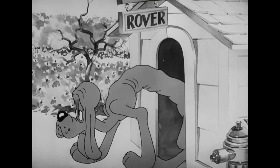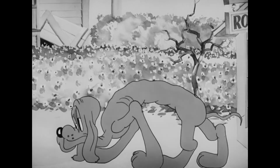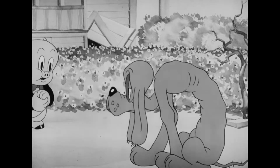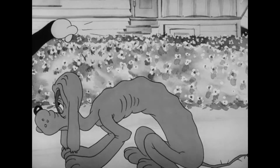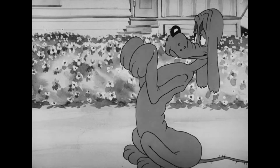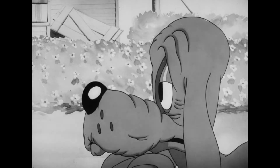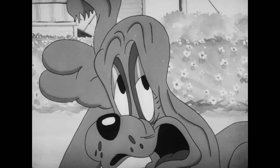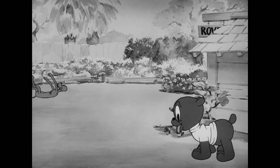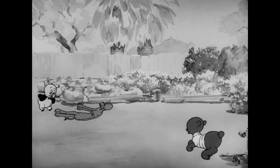But moving on to Rover's Rival. Now, with Rover's Rival, they've gone from the Ub Iwerks studio back to the Schlesinger studio. So when I watched this one for my commentary series, I remember this one being a little bit off. You can tell that Clampett had all these ideas in his head, but he didn't quite have it down yet. I think he just needed the practice with directing. I could see what he wanted to do, but this one felt a little flat for me. But Manny may beg to differ, though. What are your thoughts on Rover's Rival?